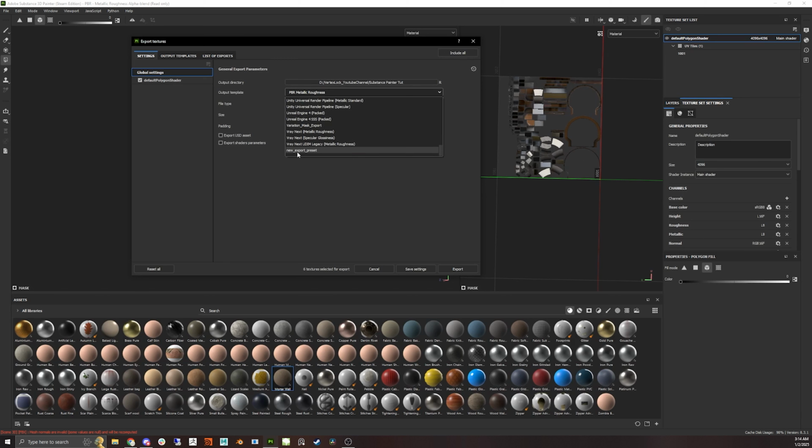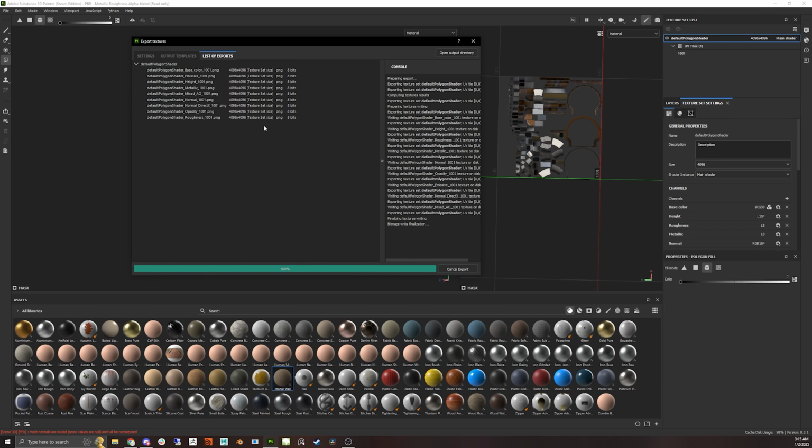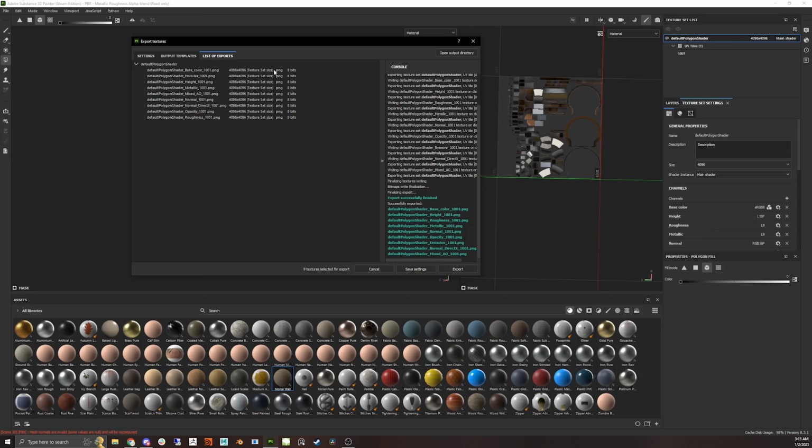I've maybe used a couple different ones over time. Like you see variation mask, I created this one as a new export preset, which I need to get better at naming, but that's just me. But 99% of the time, I either use the basic PBR metallic roughness, or I go up here and say document channels plus normal plus AO with alpha, which I'm going to click on for right now. Then when you hit export, you're going to see this. It's just saying that it's working on them. It's going to get a load bar, and it's going to give you an error if it messed up, which is very rare.